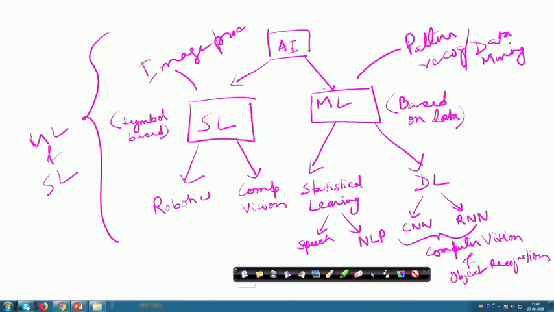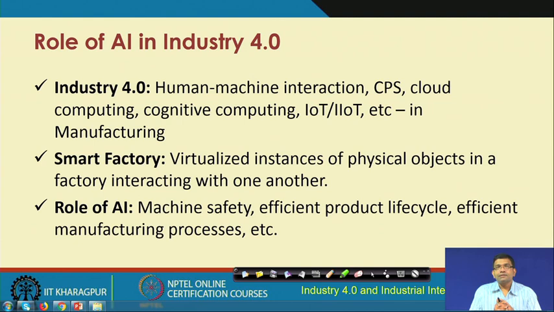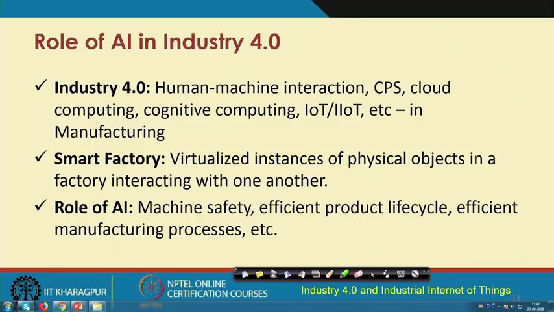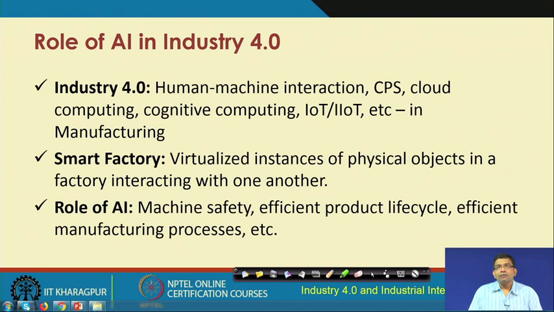Let us now go back and talk about, we have understood more or less the scope of AI, the different applications of it, its importance in the context of industries and different other application domains like games, computer vision, robotics, etcetera. But let us now try to understand in a little bit further depth, so that we would be able to realize why AI is popular in building systems which can help achieve the objectives of Industry 4.0.